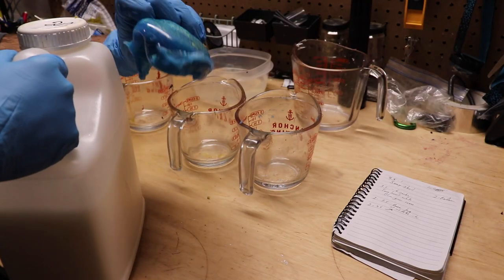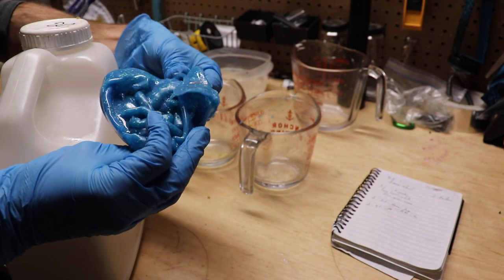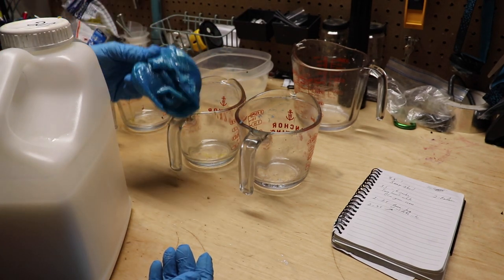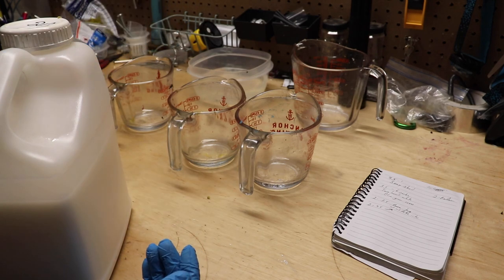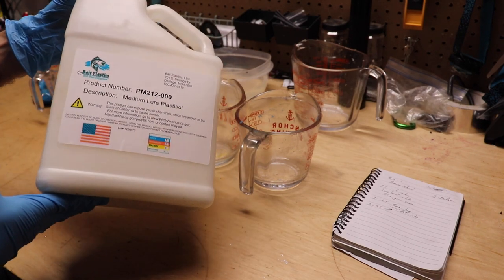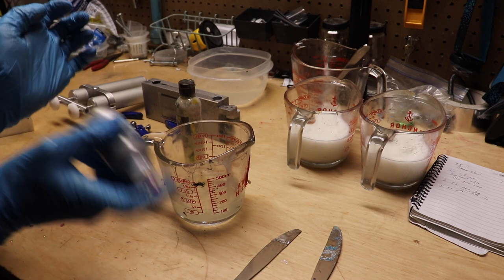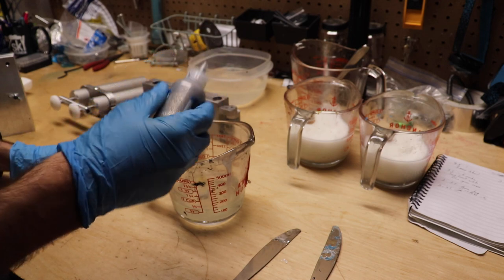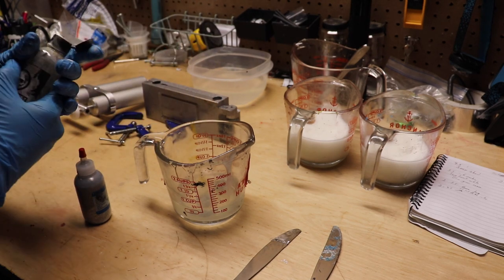I've actually got the leftover plastic from the sexy shad last time — that's the top part, the blue with the chartreuse and a little bit of white flake. We're going to reheat this up. You can cut it up, throw it back in, reheat it and it'll melt back down — you can shoot it again. We're reusing this as our base since it's already a good color. For the silver, I'm going to make a change — not as gray as we did before. I want it mostly silver with just a touch of white, almost milky.